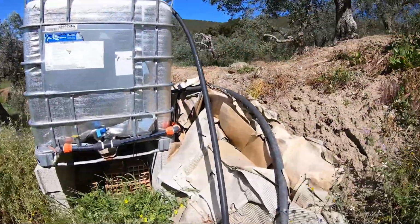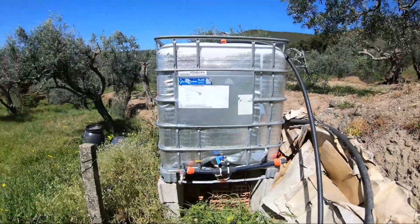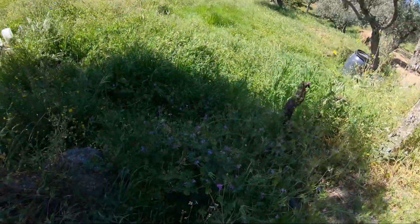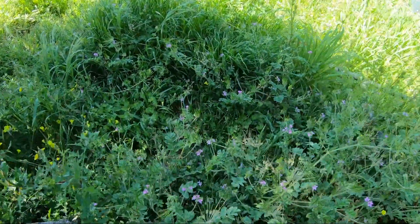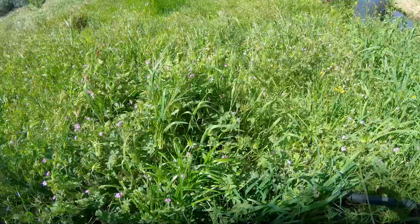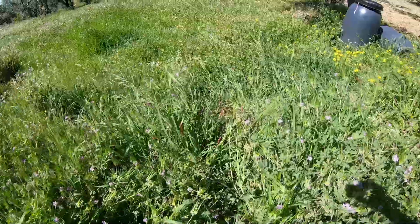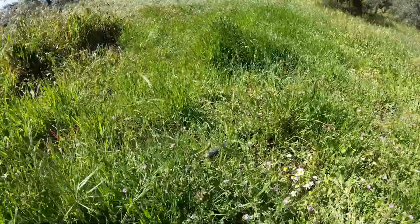I've turned on the tap for this tank here, and this connects to my irrigation for my trees on the bottom terrace, and that's where we're going to go right now. If I can get there without falling over, or falling into a hole, killing myself, twisting my ankle. I definitely need to get this place trimmed. I'm really hoping to have a strimmer fairly soon.